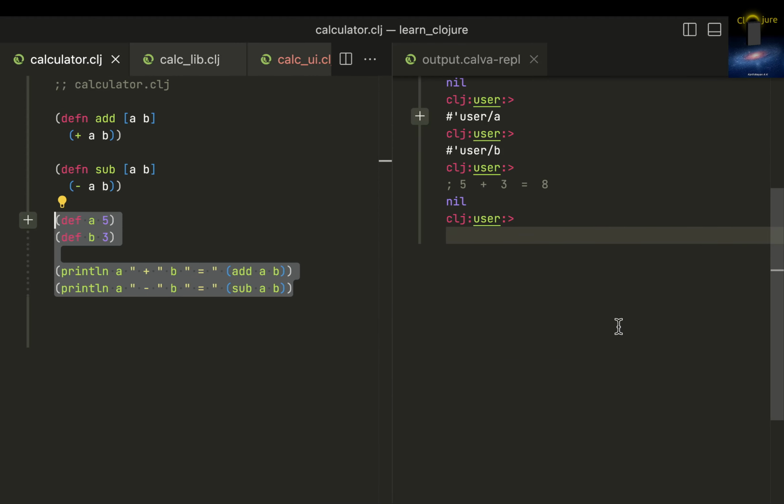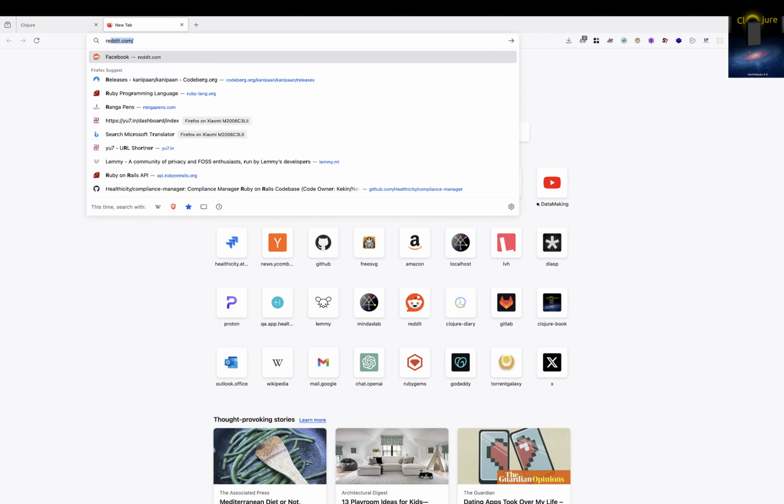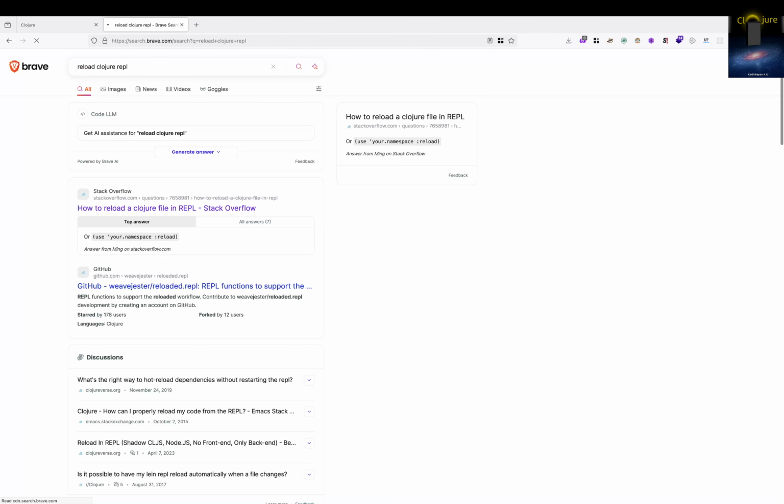Okay, how to reload Ripple? Reload Clojure Ripple. I've never tried that.